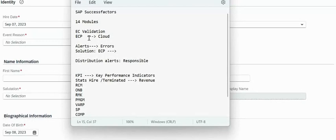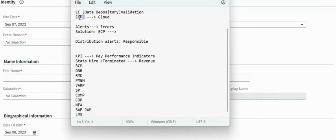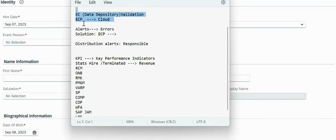Other than these three, everything is very common. Everything is linked with EC only. Why is everything linked with EC? Because this is a data bank, a data repository. I call EC a data bank because I put data, I take out the data, and whenever there are some changes, I modify that data, the same way you put money and take it back, right? So EC provides us data to run the payroll. And to set up these connections, because data has to come here.